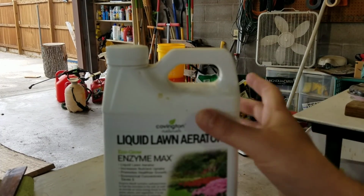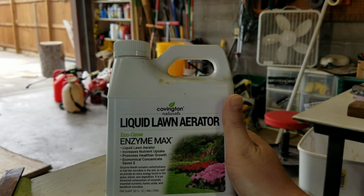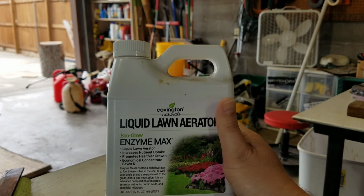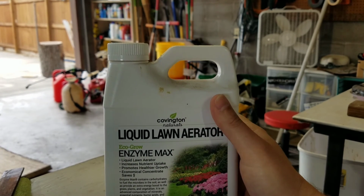All right guys, so today I'm gonna use some of this Covington Naturals liquid lawn aerator. This week when I was watering, I noticed the ground was real hydrophobic. It's taking a while for the water to penetrate, and I have not core aerated. I do plan on doing that later on this summer when things are growing really well. But in the meantime, I'm gonna go ahead and put down some liquid lawn aerator.